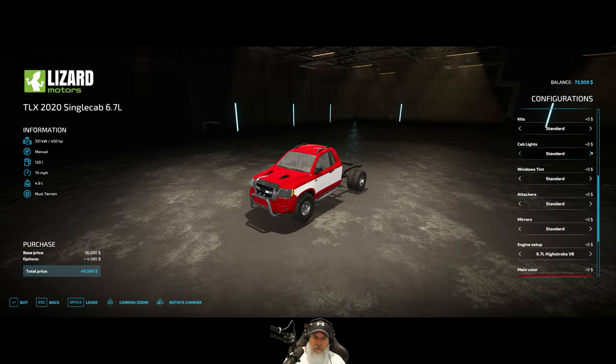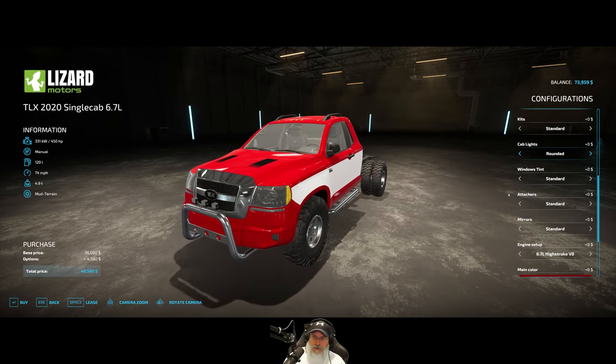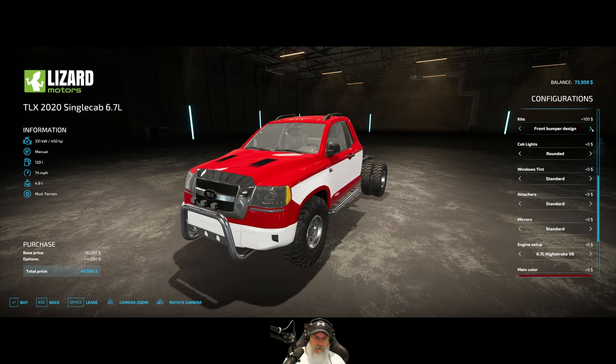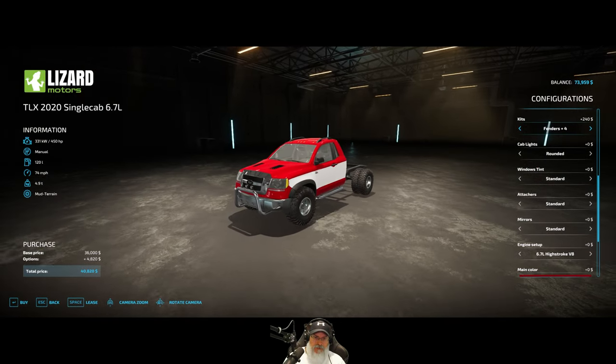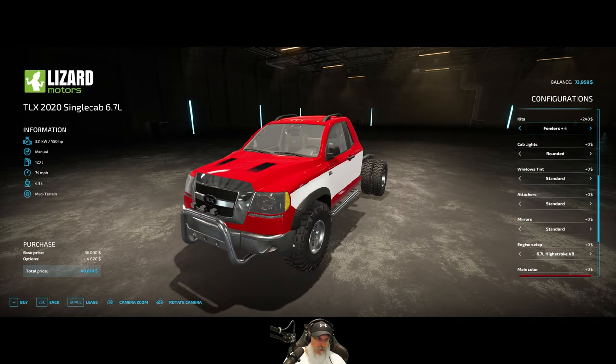Okay, kits. Standard. Rounded kit. Front bumper design. Front bumper black. Front bumper steel. Off-road. Off-road main. Off-road steel. Fenders 1. Ooh, I like that. Fenders 2. Fenders 3. Fenders 4. Off-road 1. Okay. Fenders 4. I like that. I like the black fenders and the steel bumper there. Okay, we're going with that. So we're up to $40,000 now. Okay, window tint, standard, medium, dark, standard.